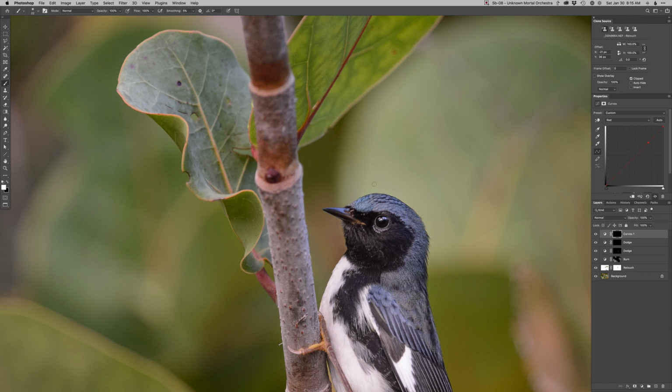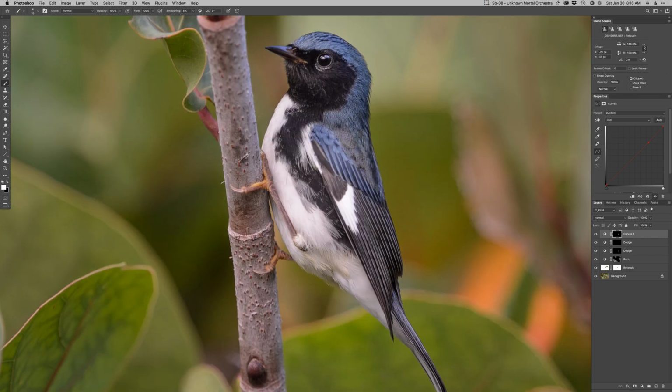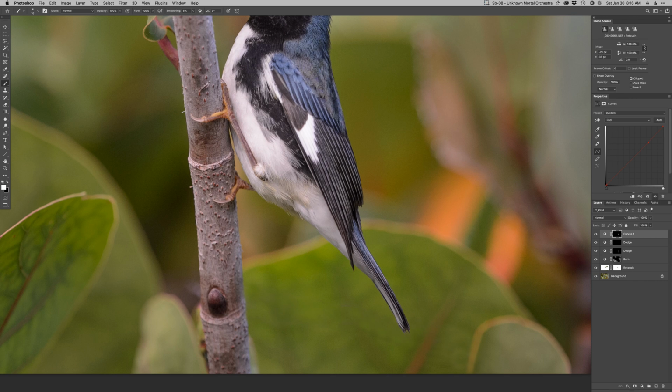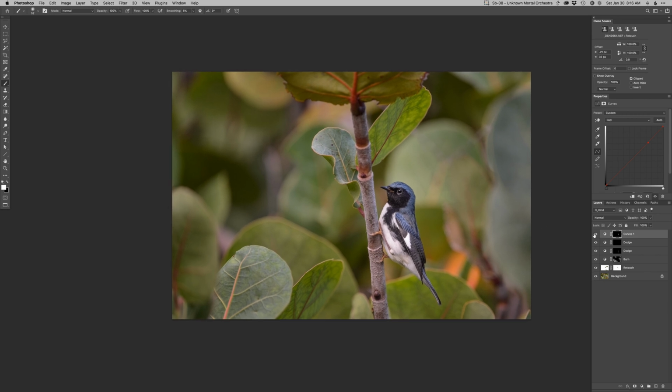Probably went a little cyan there. So there we go. Let me just get it painted in. I'm not going to be too precise along the back edge here. Just use a soft brush and kind of rough it in there, just because the back edge is also a little soft to begin with. And then I'm just mainly going to paint the areas that show some blue to begin with. And then a little bit along the tail here, because that does have hints of blue on it. Yeah, there we go. Look at that. Nice. All right, probably a little bit much, so I'll just back off to like 70% opacity.